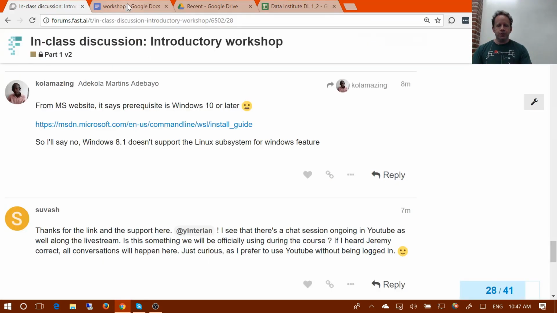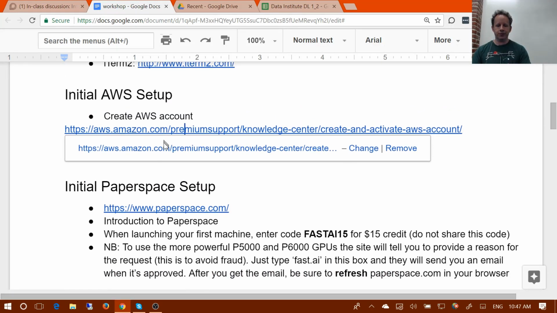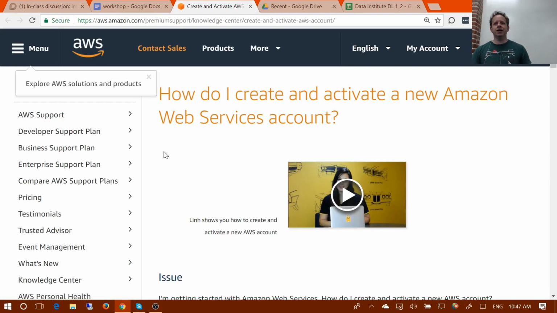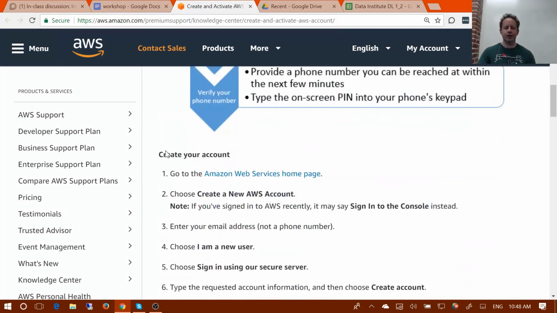Okay, so to create your AWS account, follow the instructions in the link. And one reason to do it now is that it needs to call or text you with an authentication code. That's then going to get manually checked, and it can take 10 minutes for it to be approved. In some cases, if they're having problems with your credit card, it can take 24 hours to be approved. But hopefully, if you sign up right now, you should have it up and running in the next few minutes.